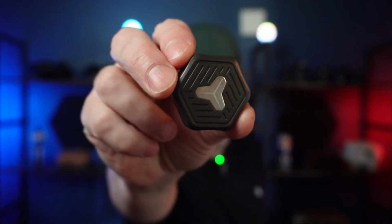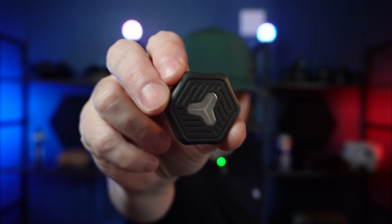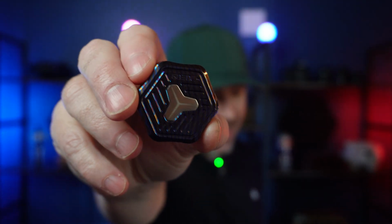So when GDEDC came out with the original Gladiator, it was a big hit in the fidget community. It's unique, well-made, customizable, comes in multiple different materials, and it's a ton of fun to play. Now, GDEDC just came out with the version 2, and it is a very different fidget, literally completely opposite of what the original version is. Now, it looks the exact same, but it is very different indeed.